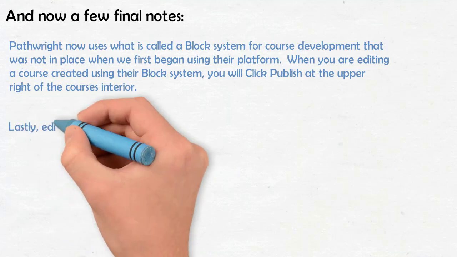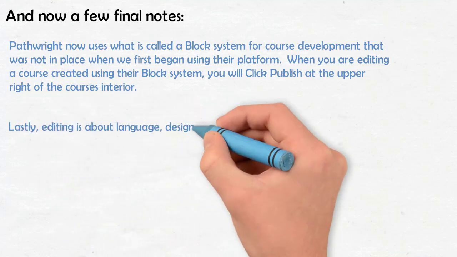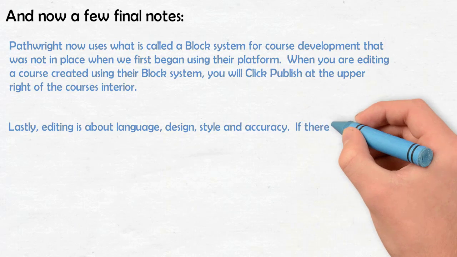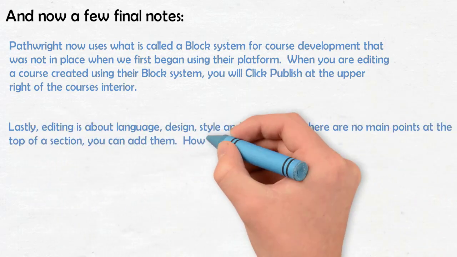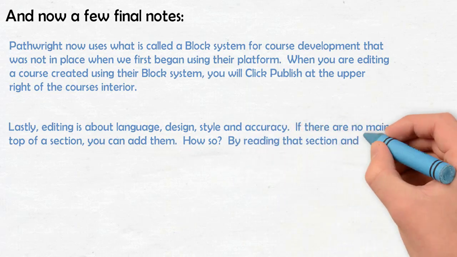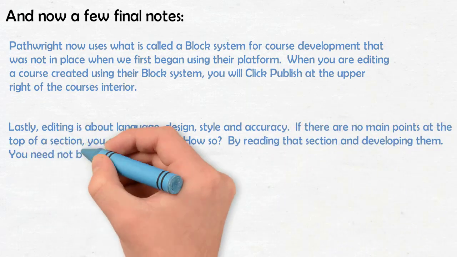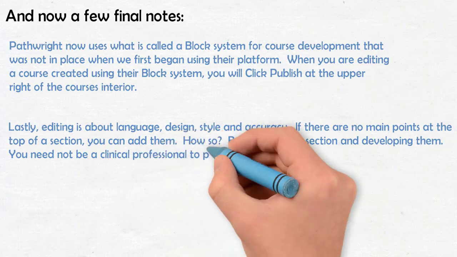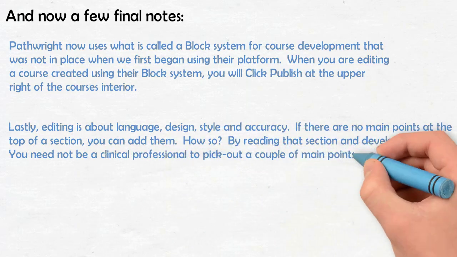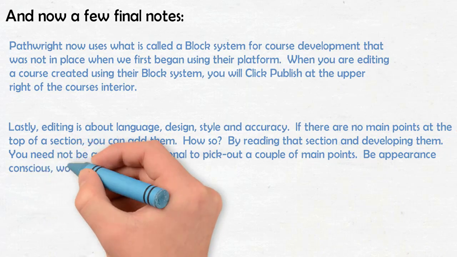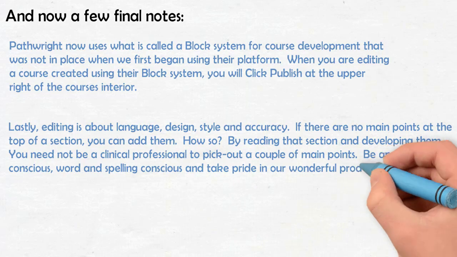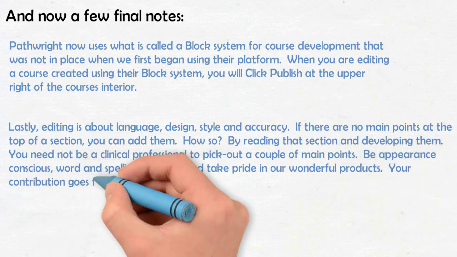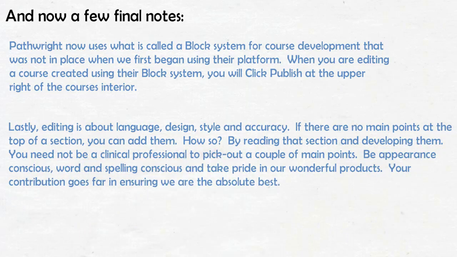Lastly, editing is about language, design, style, and accuracy. If there are no main points at the top of a section, you can add them. How so? By reading that section and developing them. You need not be a clinical professional to pick out a couple of main points from the body of the text. Also, be appearance conscious, word and spelling conscious, and take pride in our wonderful products. Your contribution goes far in ensuring we are and remain our absolute best.